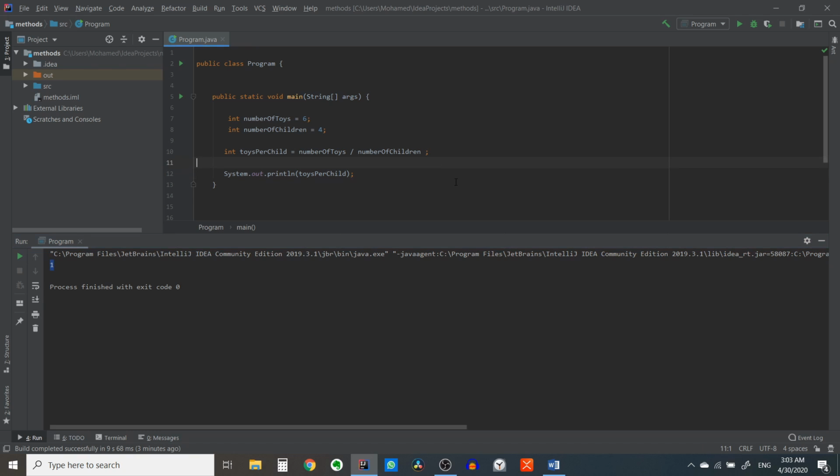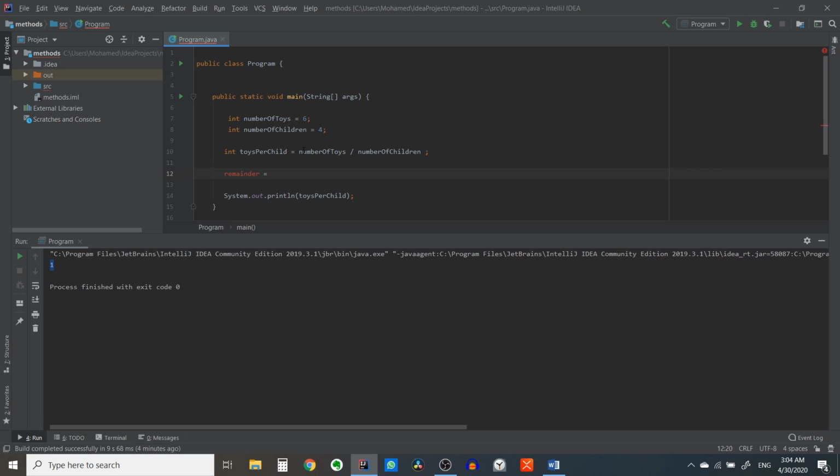So let's say we have another variable, say its name is remainder, that will hold the remaining number of toys. The remainder operation is a bit similar to the division operation, but rather than using the division operator, we use the remainder operator, which has this symbol, which is also called the percentage symbol.